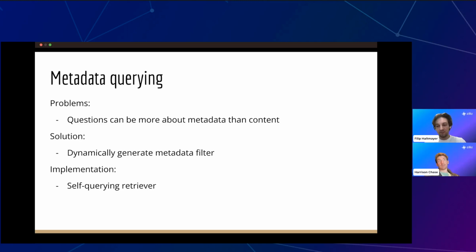And then there's the question of how do you apply the metadata filter? A lot of vector stores have ways to pass in metadata filters, so you can do it directly in the query. If that doesn't work, you can probably also filter things out after it comes out of the retrieval, but pretty much all of them have ways to pass metadata filters in. So you pass in this metadata filter along with the generated aliens query, and it combines the best of both worlds. You get the semantic search with this exact match filter that you can apply.